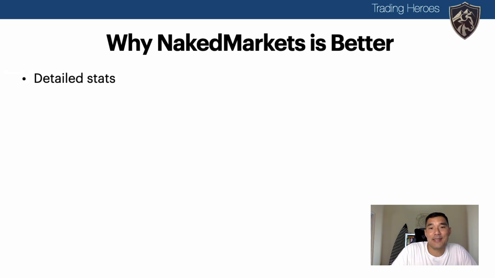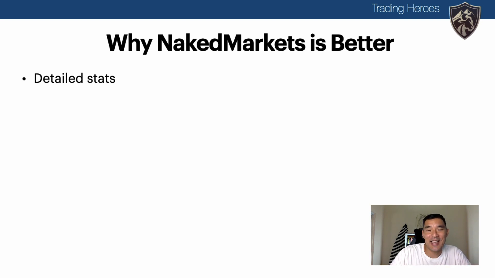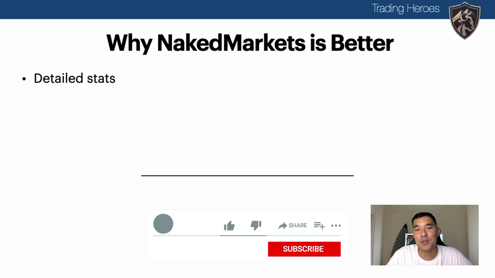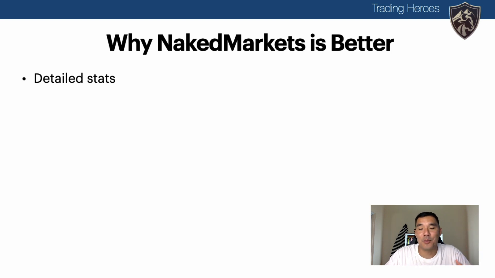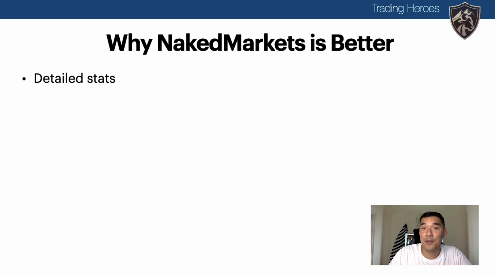First of all, they provide detailed stats. This is something that I've been looking for a long time. It's provided in more expensive backtesting software packages, but you're going to have to pay upwards of $1,000 or more. So in the sub-$500 category, it's actually kind of difficult to get detailed statistics. Almost all software solutions will give you basic stats like winning percentage and number of losers in a row. But if you want a complete breakdown by month and year, as well as Monte Carlo simulations, then Naked Markets is the only software solution that can do this in this price range.